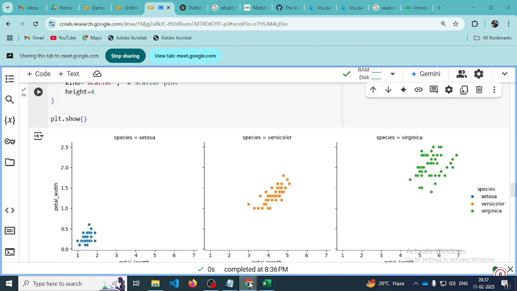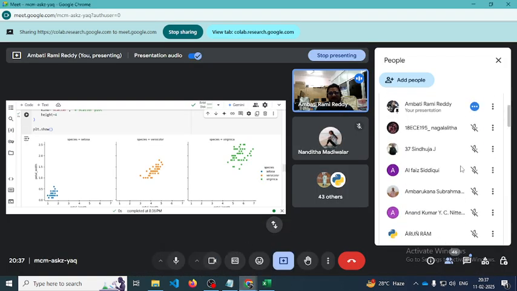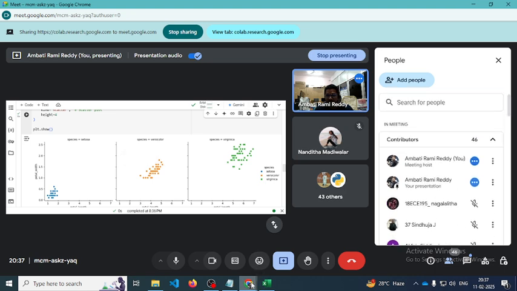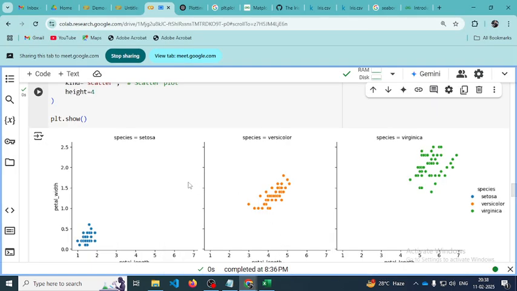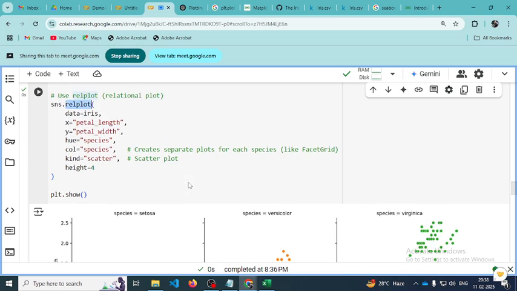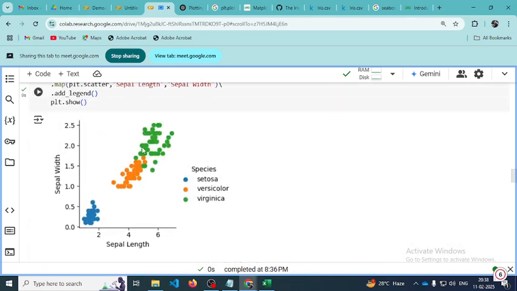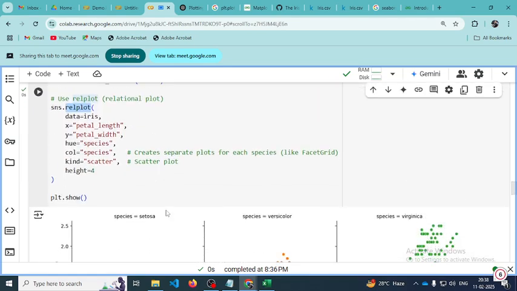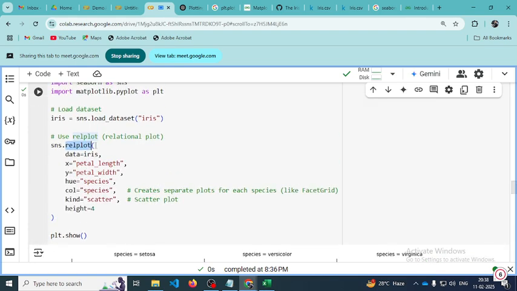Okay, sir. You try to explore more about what are the different plots available in Seaborn. We can also explore the Seaborn documentation. We find it in the book. So there are scenarios you want to visualize like this, or there are scenarios you want to visualize like this. Whenever you have a requirement like this, you need to call this respective plot, okay, relplot.